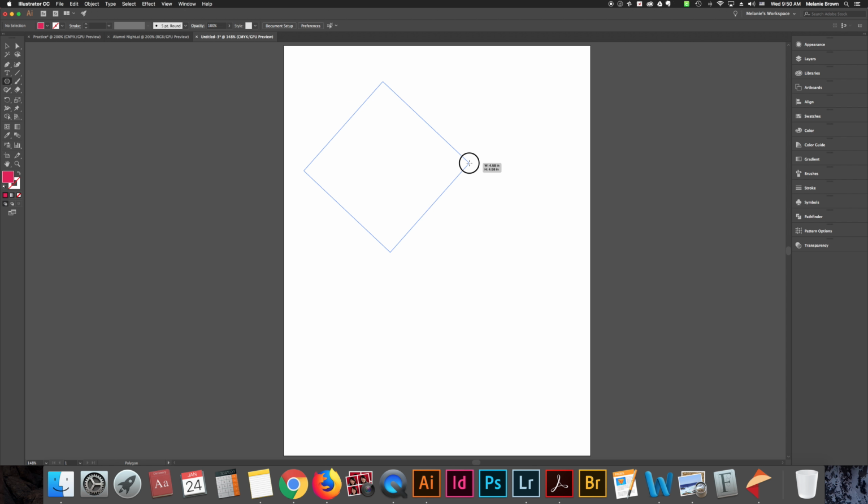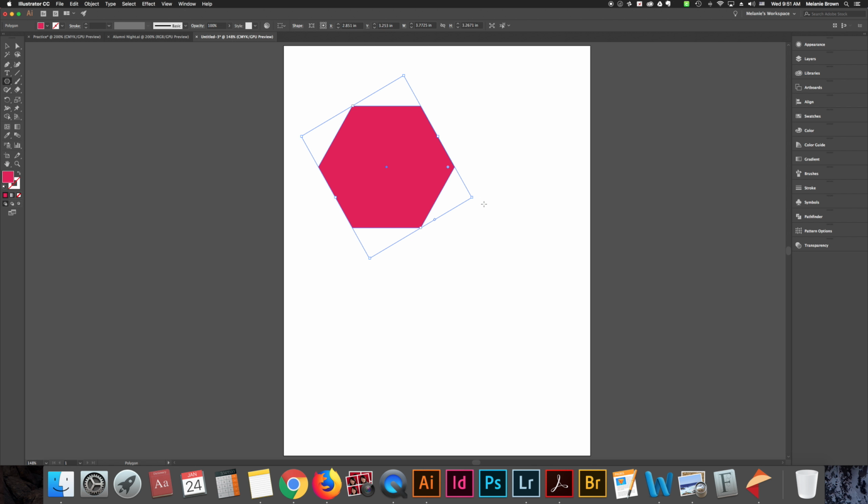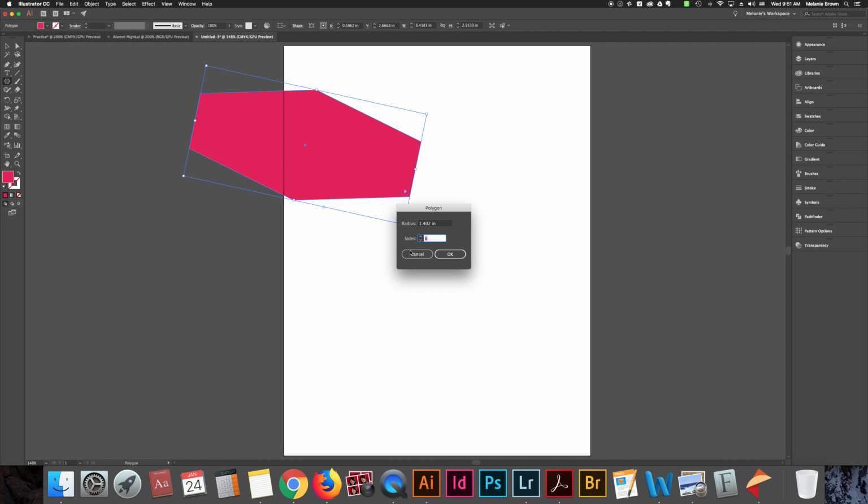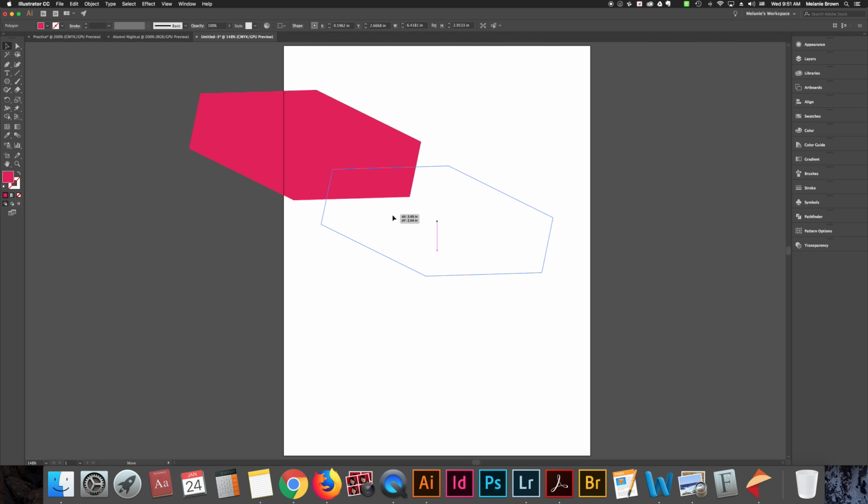A triangle, a square, a pentagon, a hexagon, and I'm bad at all the names, but you can have all those number of sided objects as your polygon tool. But by default, it's a 6-sided polygon. Okay, so with that being said, we can make our polygon and we can add additional sides to it. We can do edits. We can distort it just like we can with all the other things that we've talked about related to the rectangle. Okay, so there's an example of that.